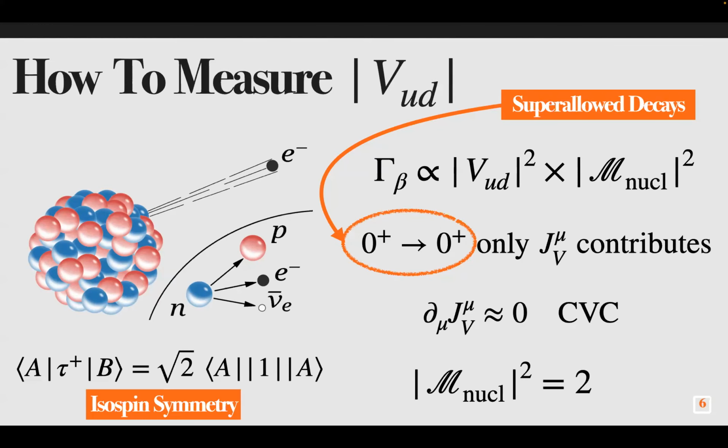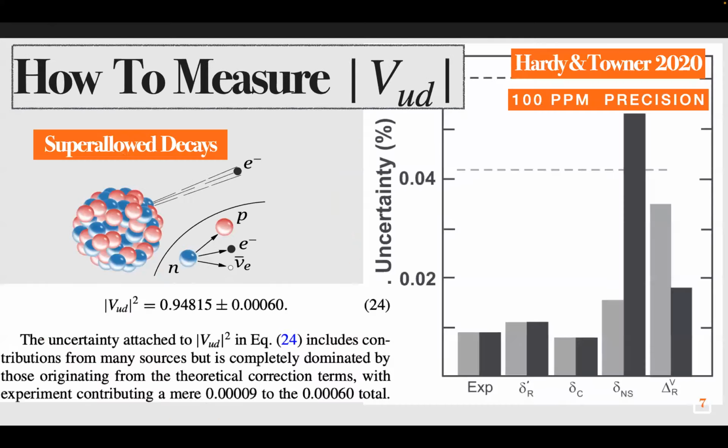Most importantly, yeah. That's right. Yeah. So it's very crucial. So specifically that you talk about superallowed decays. So this is 0+ to 0+. And that guarantees that only the vector current is going to contribute. At least at kind of like leading order and all this stuff. Okay, so there's some sausage making that goes into this plot, and I won't tell you about how the sausage is made today.